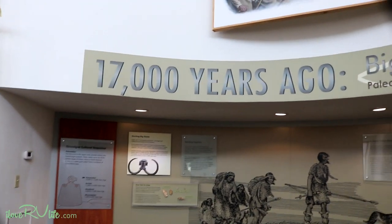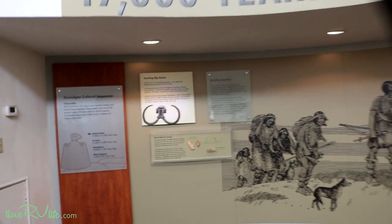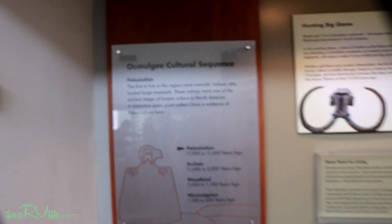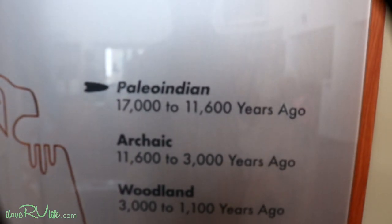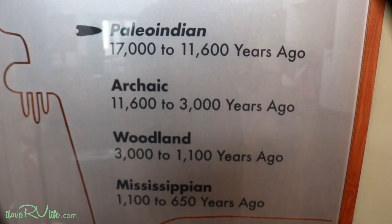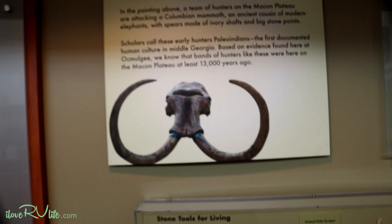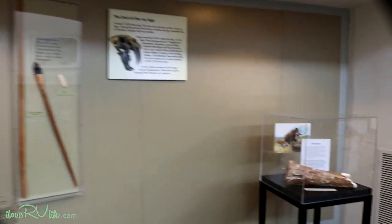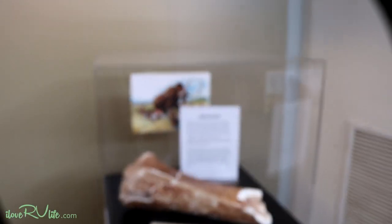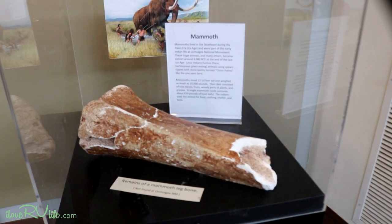As we start our tour, this is showing the Paleo Indians that were here from 17,000 years ago. It's going to be impossible for me to put all the information here that I'm going to be showing today, but I'll show you the existence of the people that lived here from the Paleo Indians all the way through the Woodland and then eventually the Mississippian. You can see some information about the big game hunting during that period. Here's actually a fossil recovered here from about 8,000 BC — the remains of a leg bone from a woolly mammoth.